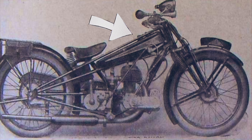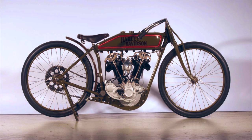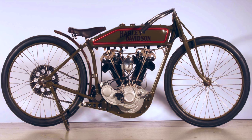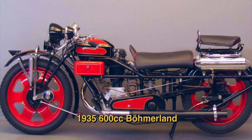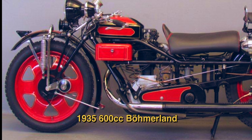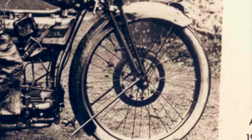The next step in frame evolution was the duplex cradle frame, with cradle tubes extended upwards to the steering head, designed to counteract the twisting forces created by the front suspension. A frame way ahead of its time was developed by Harley-Davidson in 1916, who used the engine as a stressed member in their 8-valve racer. It would take many years before this design would be used successfully again. All successful racing motorcycles at the time used spoked wheels. But another solution way ahead of its time was the cast wheels, developed in 1927 by Czech motorcycle manufacturer Böhmerland. Unfortunately, Böhmerland closed down and never restarted at the outbreak of World War 2. It would take until the 1970s for cast wheels to make a comeback in racing.